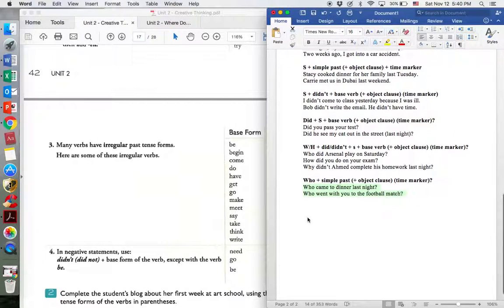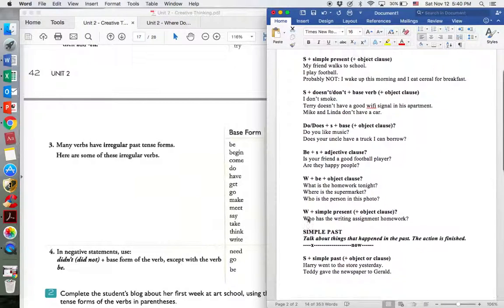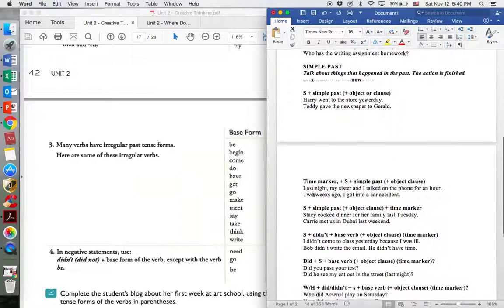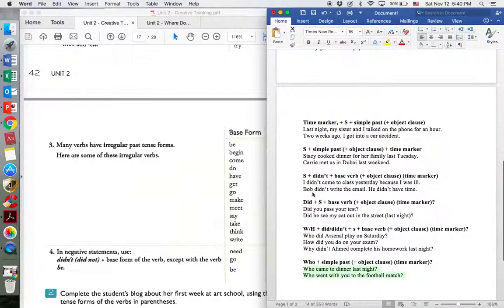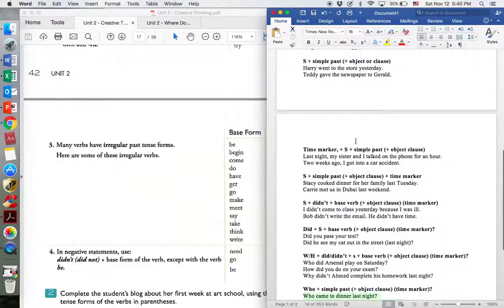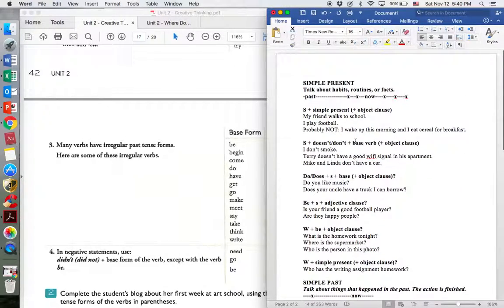Okay, so that should be a good overview and probably review of simple present and simple past. Remember, especially with simple past, your irregular verbs, remember your base verbs, only one s in the present. If you have your do, does, and then a base verb, only one s. Remember those base verbs with the did and didn't, the do and don't, and both the simple and past. And then try to remember also that we're talking about habits with the simple present.